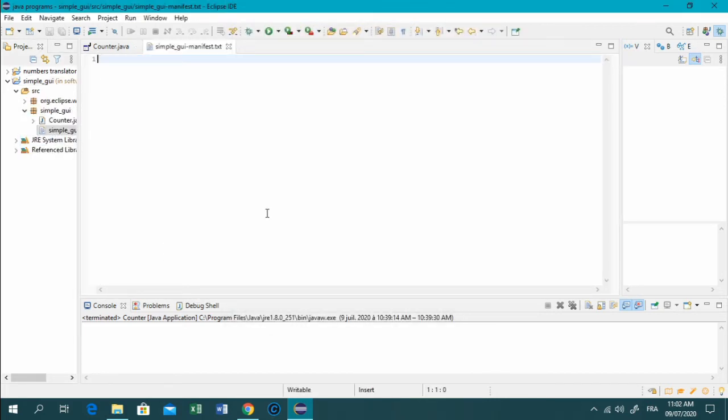And here you will write manifest version and the version of your software, which is in my case 1.0, and the class path, which is swt.jar, and the main class.